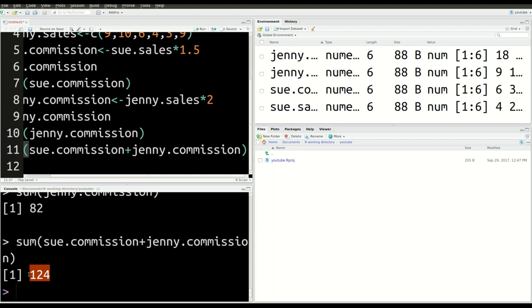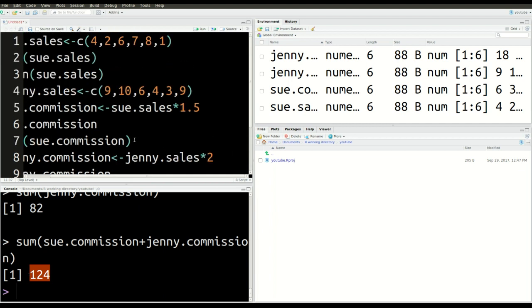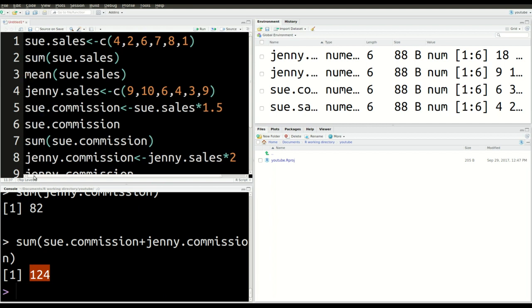So this is our video for today. Let me review slowly what we've gone through. In this particular video, we've looked at how we can create objects, also sometimes called variables, and how we can use functions. Functions are like pre-written little pieces of code that calculate things for you quickly. So we learned how to use the sum command, which is where it sums all the values inside a numeric object. So you can see here in line number 2. We also learned how to calculate the mean, which is again taking the values inside a numeric variable or numeric object, summing them up, and then dividing them by the total number of numbers inside the actual object.